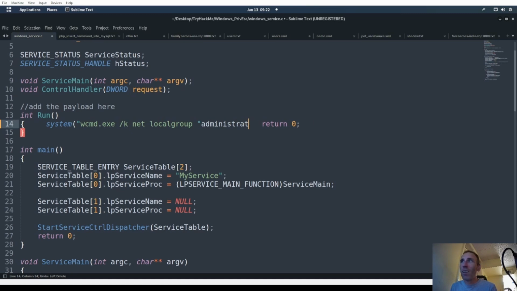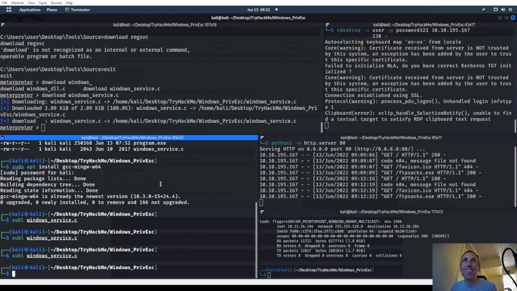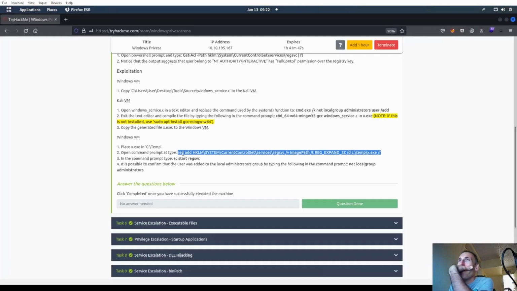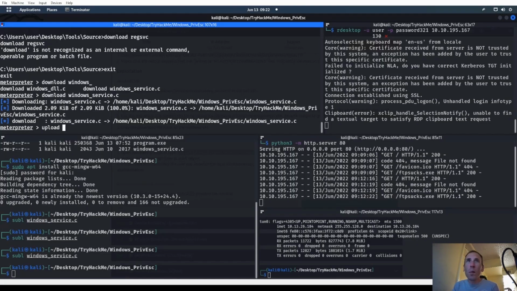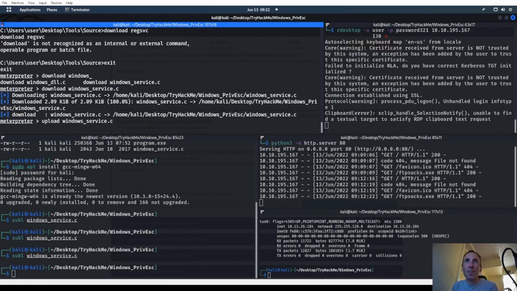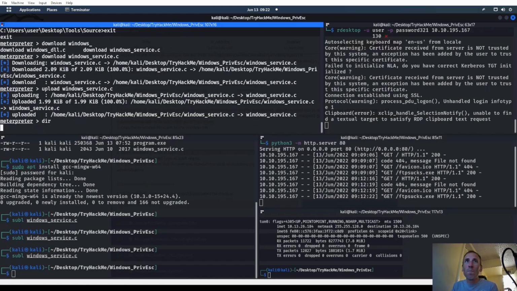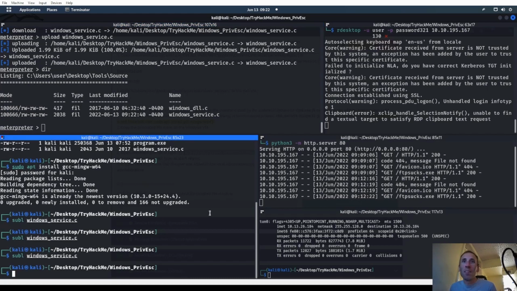Oh my god, we just keep getting rid of more and more stuff. Okay. So I can't Control Z any more than that. So we're going to keep this. Save that. Control S, file, save, do whatever you need to do, okay? Minimize off here. Okay, at least we got that, right? Let's re-upload that now. Let's go ahead and upload that Windows service.c. Okay, so at least we got that now, right?